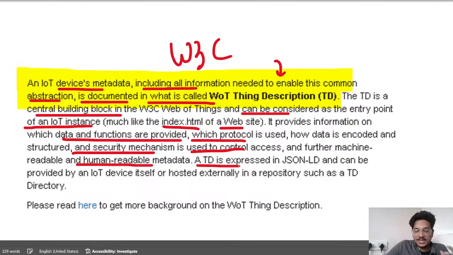A Thing Description is expressed in JSON-LD and can be provided by the IoT devices themselves or hosted externally in a repository such as a Thing Description Directory.